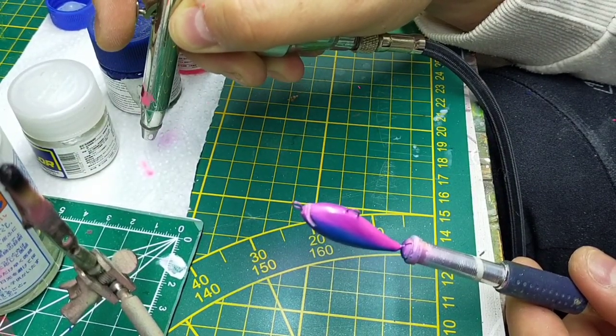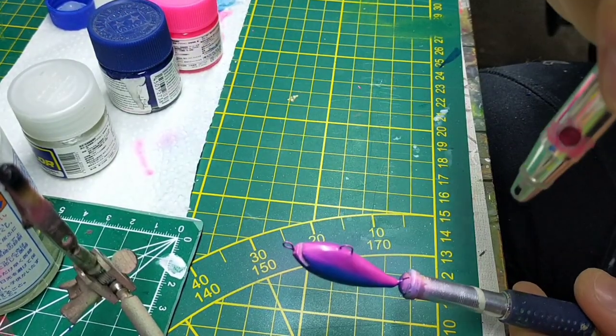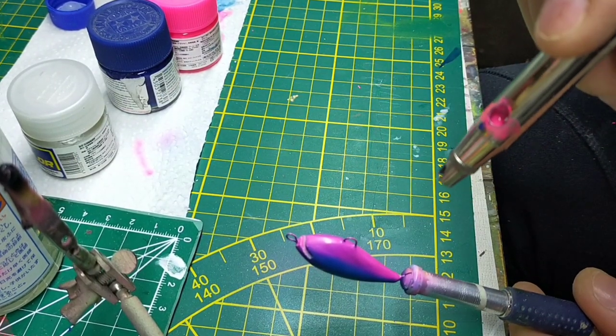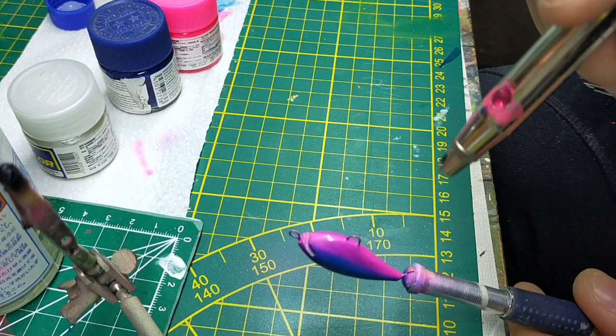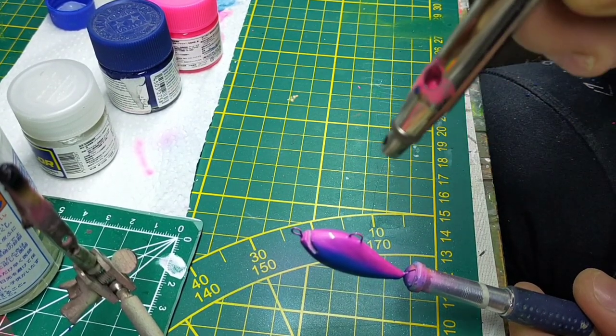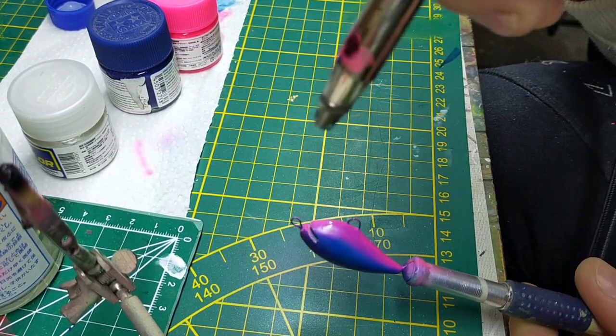Here I've decided to still redo a little bit with the pink on the belly to have it more like fluoro or popping, especially that the lure will be swimming in the water at the angle head down, so if the predator chasing it from the back, it will be nicely flashing this fluorescent pink towards it.